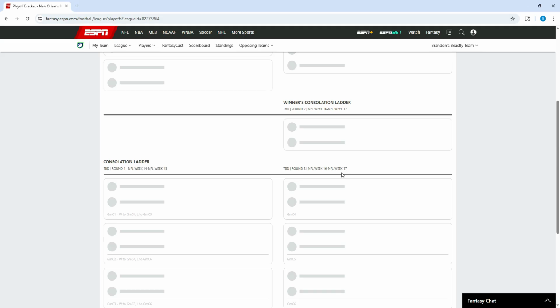Again, there are 18 weeks in the NFL season, and the fantasy leagues default to end at week 17. A lot of teams sit their best starters in week 18 for the actual playoffs in real life.